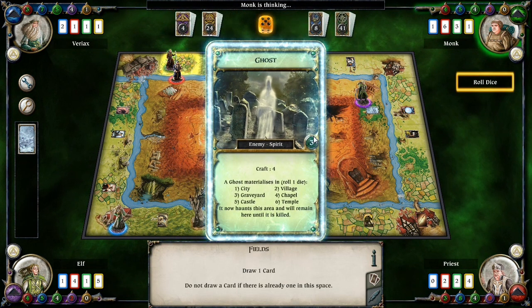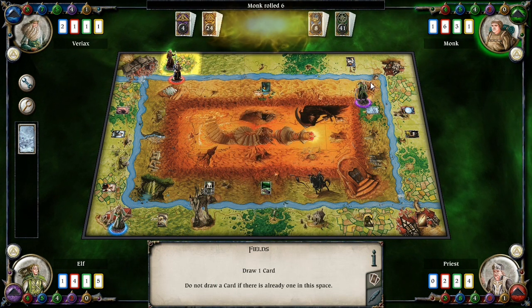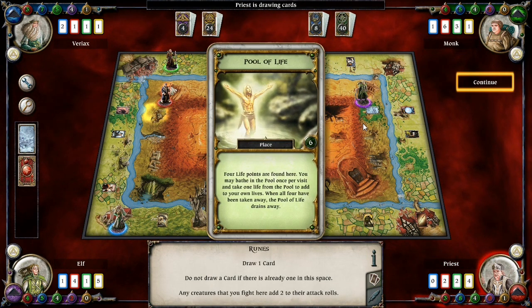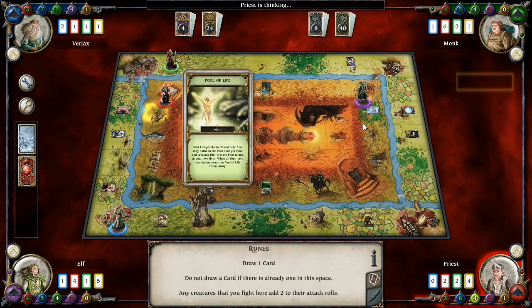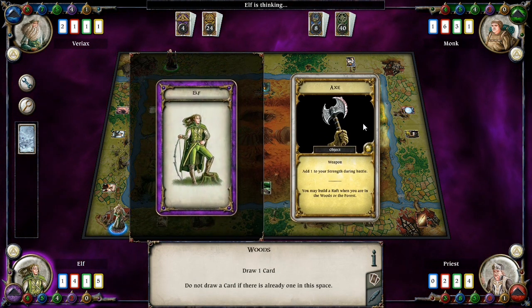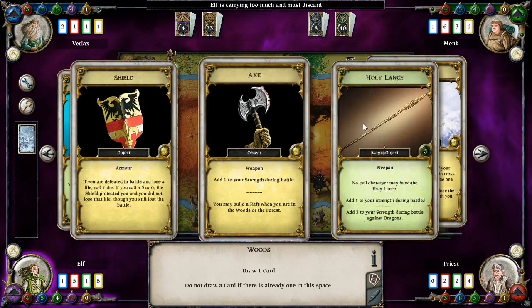A ghost materializes in the temple, which is there, I think. Yeah, and so you've got to kill that. It's just a random monster. Pool of life. So when you move onto that square, you gain a life. Oh no, the blizzard only lets you move for 1... Ah, that's right. You can only move 1 square a turn.